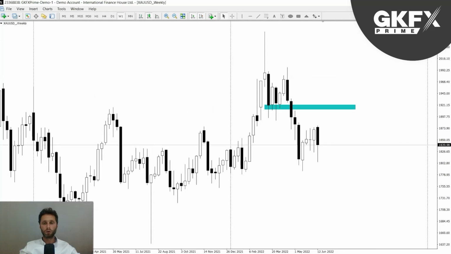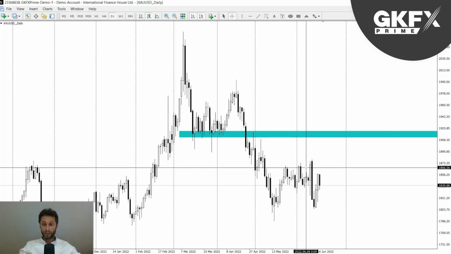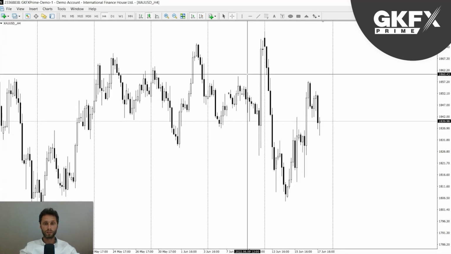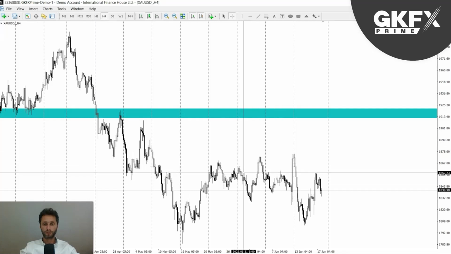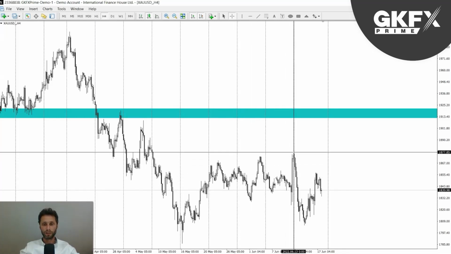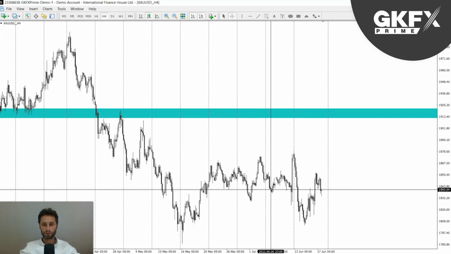I was looking at gold and silver the last couple of weeks as well. Wanted to see some more bearish price action, and we have had a very funny couple of weeks, it looks like. We had this original consolidation for a few weeks, and then we had this very sharp move higher, sharp move lower, lots of uncertainty happening here.